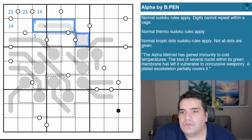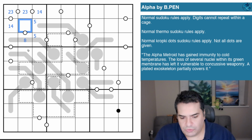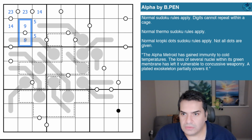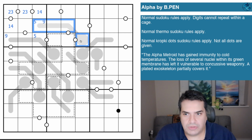The other digit that I'm thinking of right now is the other extreme, which would be a 9. And there's a few more options. I could have 9 in any of these, I think. This white kropki dot almost feels like it deserves a bit of thinking here. I don't think this can be a 9, because the implication is that this is an 8 for it to be consecutive to a 9. And then what am I going to put in this cell? So 9 is not in either of these cells, clearly not this one, because there are 2 digits that are higher. 9 is in one of these, which is a bit of a shame, because it really doesn't give much pressure to whichever thermometer it actually ends up being on.